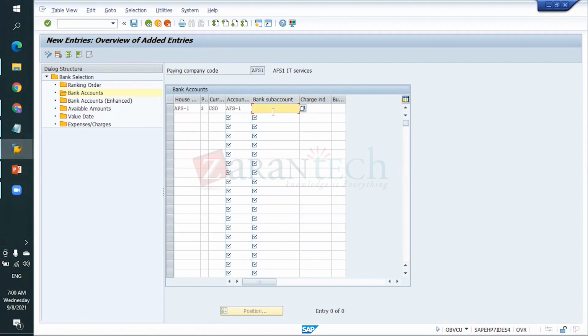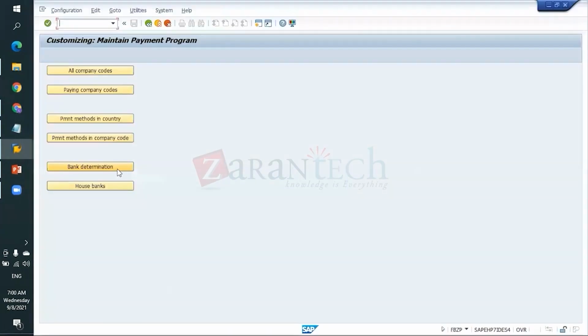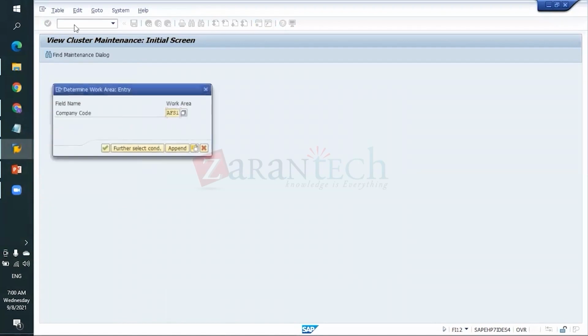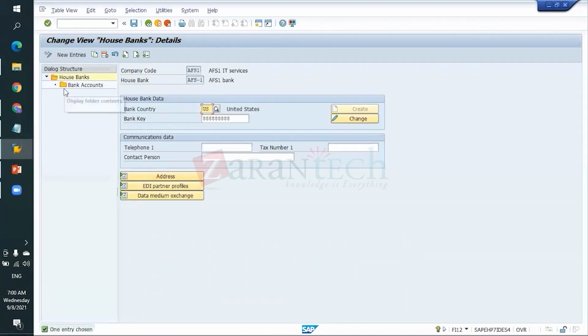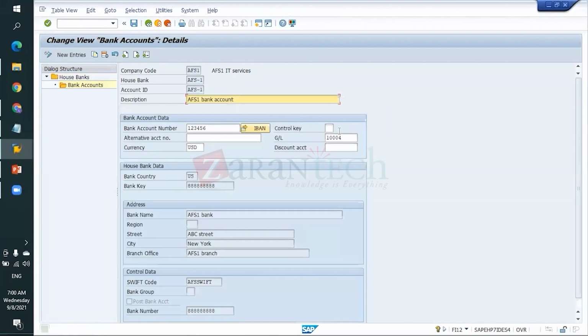Here, which bank account do I have to put? The account which I have put in the house bank. Now what was that? In FBZP, in my house bank, what was the GL account I have put?